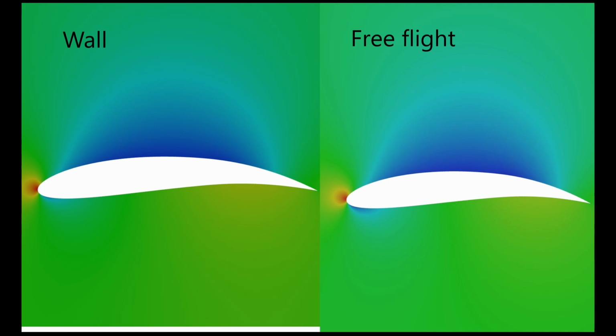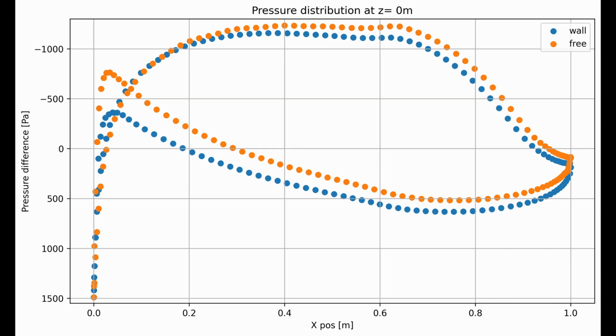The only difference I could spot is that on the bottom surface the blue region is smaller in the wall case and the yellow region is larger, meaning our high pressure region is larger and our low pressure region is smaller. So generally we have a higher pressure on the lower side, and I wasn't able to really see any difference visually on the top side. Now, colors aren't the best way for comparing the cases, so I plotted the pressure again of the wall case compared to the free stream case.